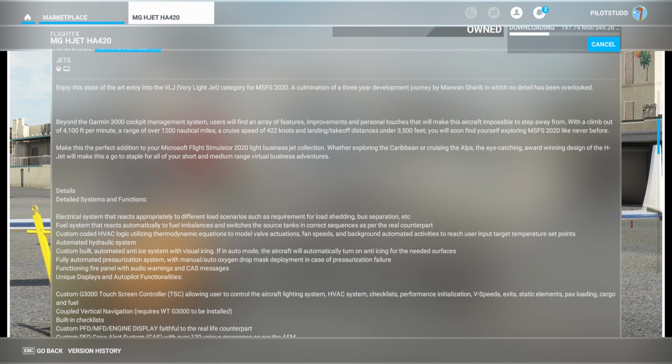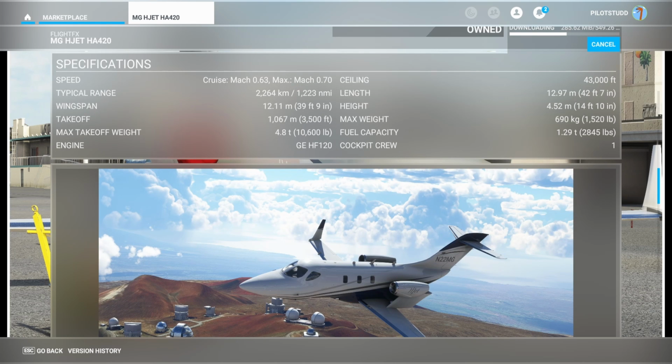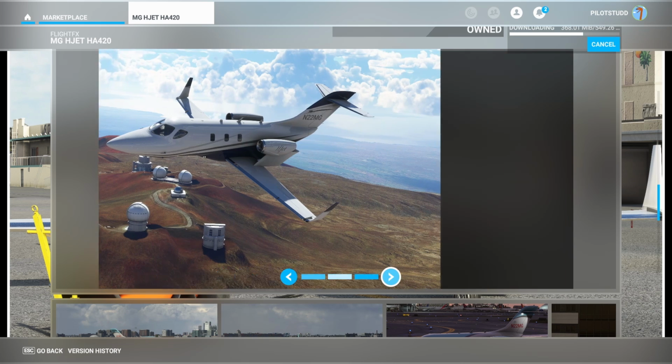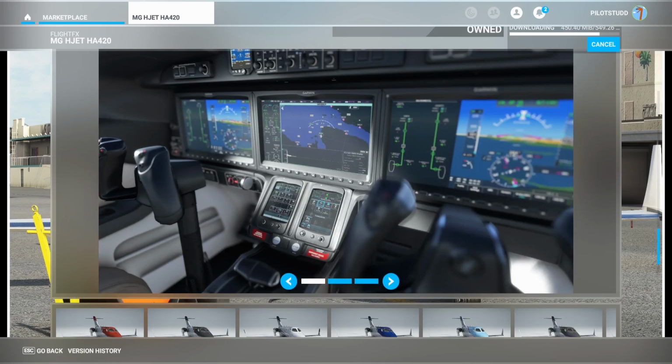Now this aircraft is based off the Honda Jet, which is a unique little business jet, but because of course licensing restricts it from actually being called that, it assumes the name of H-Jet. And it downloads and installs quickly because it's in the marketplace, so you don't need to do any messing around. I think that sums it up nicely.